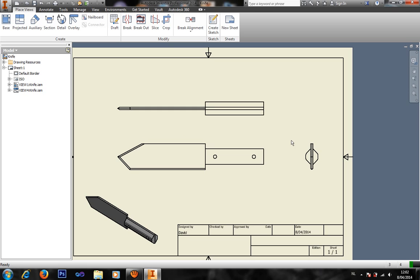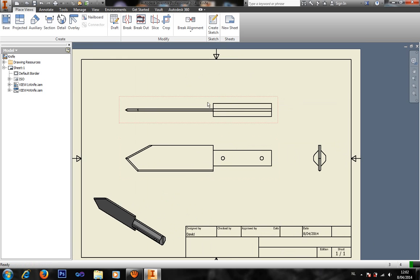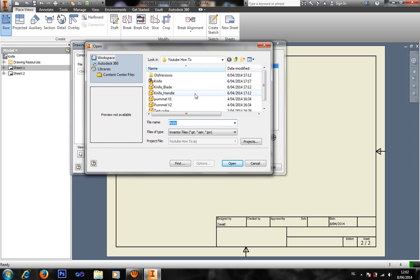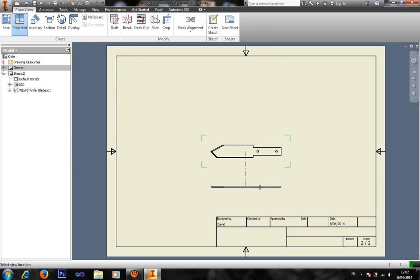So, these are just your project files, I mean a full project. So to make a correct blueprint, we should split them apart as well. So we're gonna press new sheet, base view again, and this time we're gonna take the blade only. So not your Inventor assembly, but only your part file. I'm gonna press OK. For this we need two views only. Right click, create.